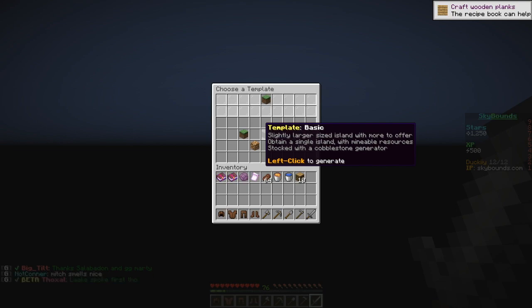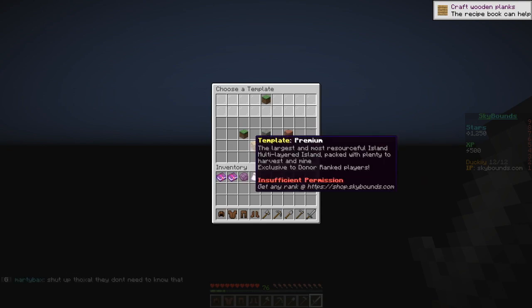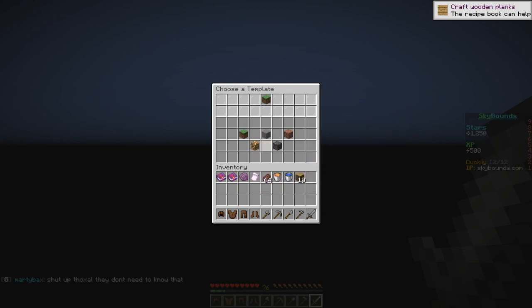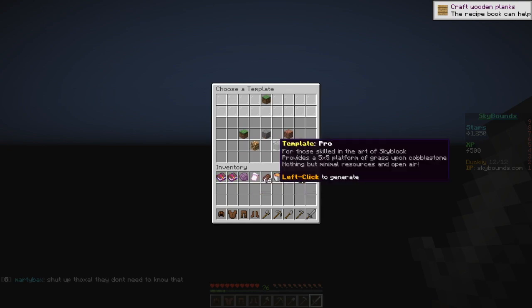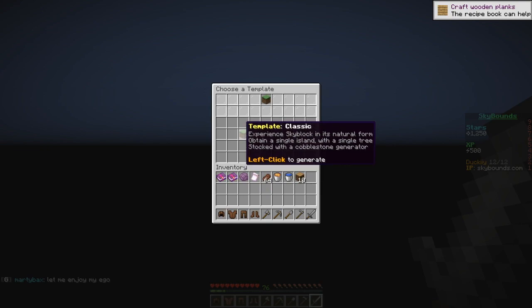Template basic. Slightly larger sized island with more to offer. Obtain a single island of mineable resources stocked with a cobblestone generator. Template advanced. Medium sized island with more to offer. Includes a multi-tiered island with slightly more resources, more trees, more ores, more land. And then these are the premium ones. We can't get a premium one. Pro. For those skilled in the art of Skyblock, provides a 5x5 platform of grass upon cobblestone. Nothing but minimal resources and open air. See, I feel like we should go for that one. I'm going to go for classic.